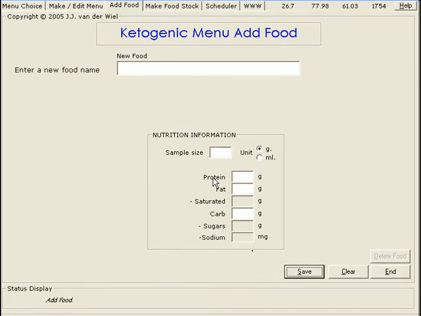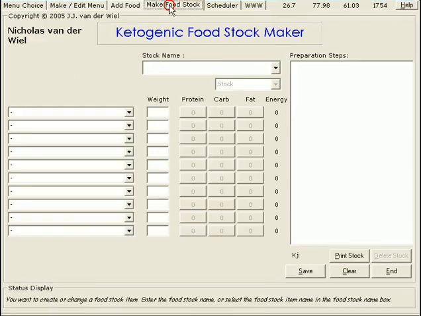Food stock. To start food stock, click on the Food Stock tab. The purpose of this window is to compose food items without calculating. Food items created within food stock are recognizable in the Make Edit menu Food Item Selection drop-down box by the prefix Homemade.